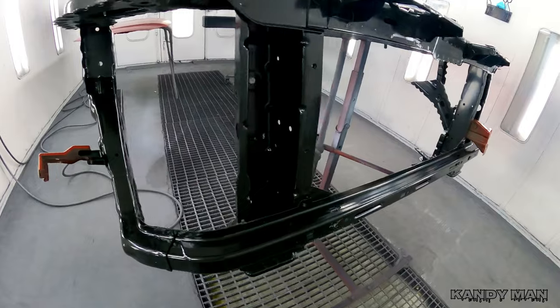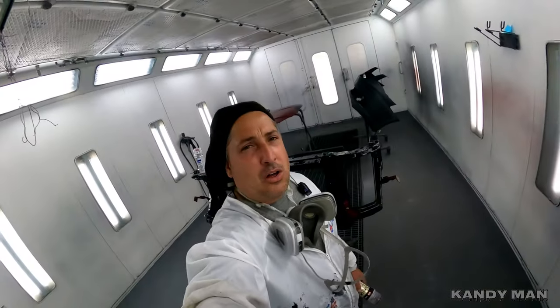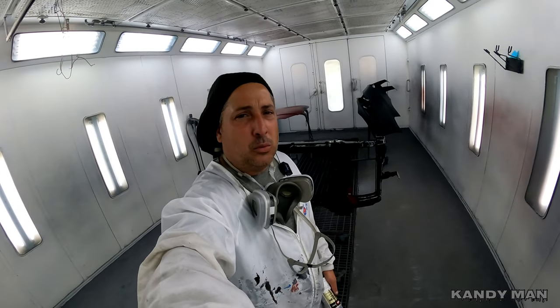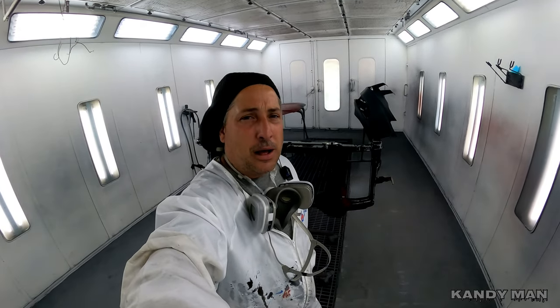And like I say, these spray cans are really coming in handy now, because they're solvent, they dry quick. You can get into areas that you can't get into as well with the spray gun, even the smaller gun. I'm liking the way these work. So I'm gonna hit this thing today with this spray bomb.